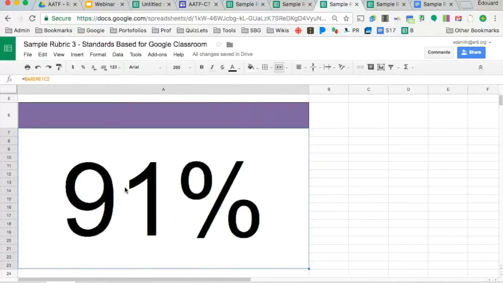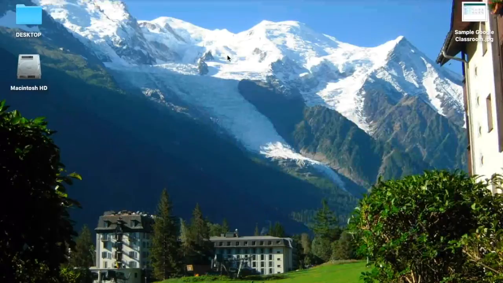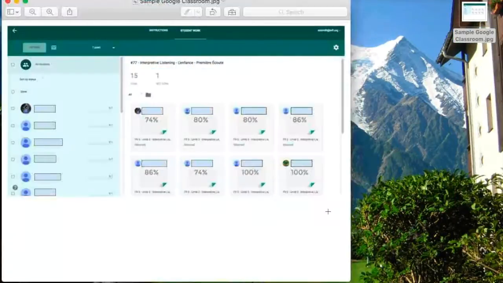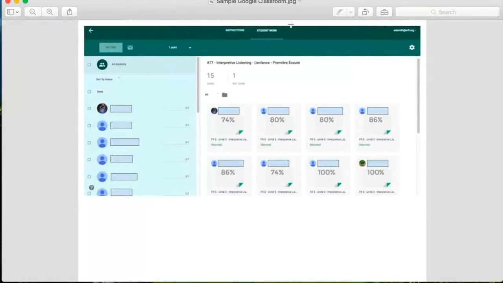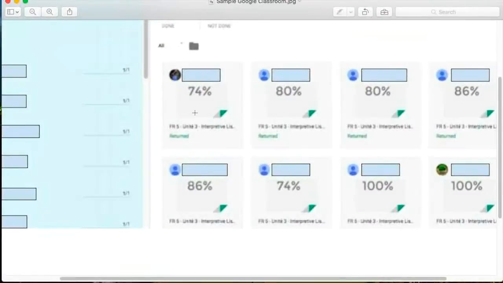Now, why would we do this? Why would we have this score so large? Well, if you've ever worked with Google Classroom, you know that if you attach a rubric to an assignment, a lot of times you don't know what the score is, and you have to actually open up the document.